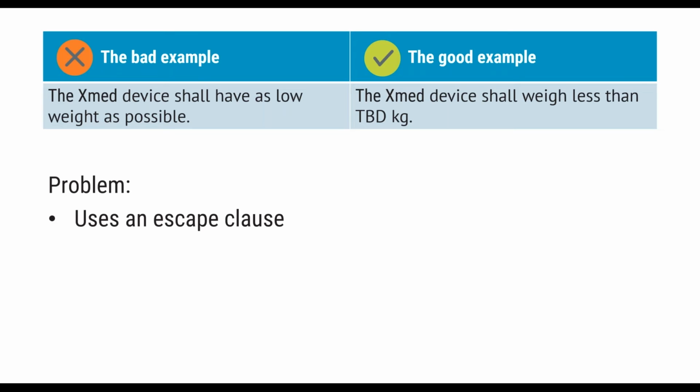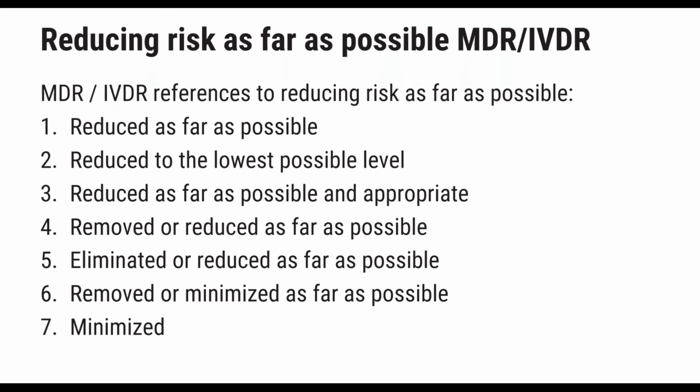Now, if you want to see more examples of escape clauses, I have a recommended read. And now you might think that I'm going to point you to some kind of guideline or published article, but I'm not. I'm going to refer you to the medical device regulation. You might be aware of section 2 in the GSPR, which is about reducing risk as far as possible. There you have not one escape clause, but a long list of them, because the authors of the MDR managed to squeeze in no less than 7 variations of the escape clause. So not only did they create an escape clause, they made the requirement inconsistent, which should also be avoided. So if you want to see a good example of how not to do it, look in the MDR.